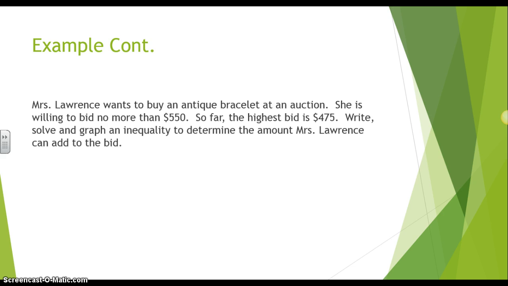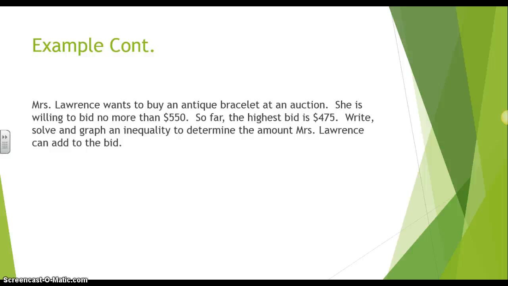Last problem, last story problem as well. Mrs. Lawrence wants to buy an antique bracelet at an auction. She is willing to bid no more than $550. So far, the highest bid is $475. Write, solve, and graph an inequality to determine the amount Mrs. Lawrence can add to the bid.